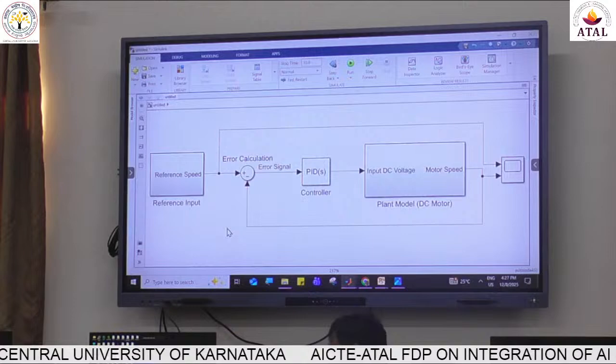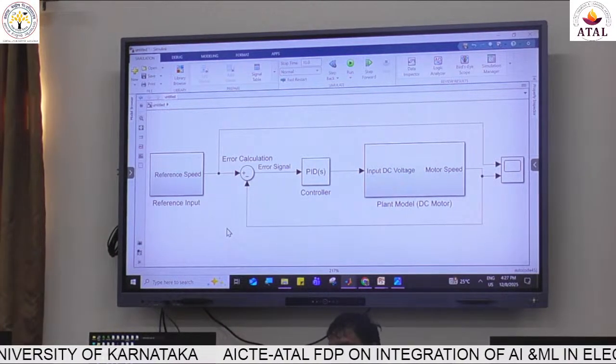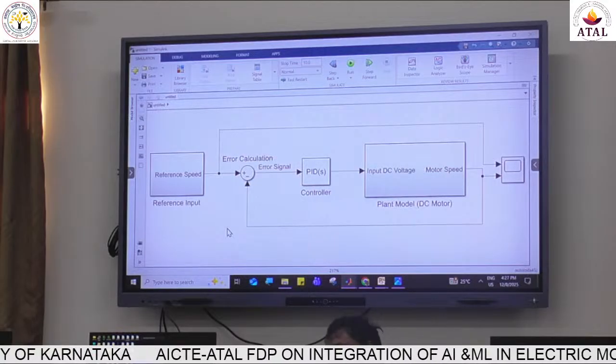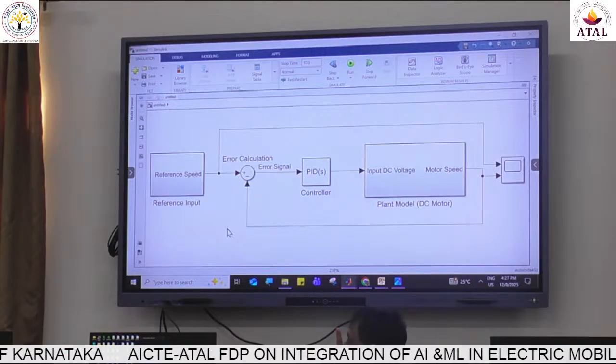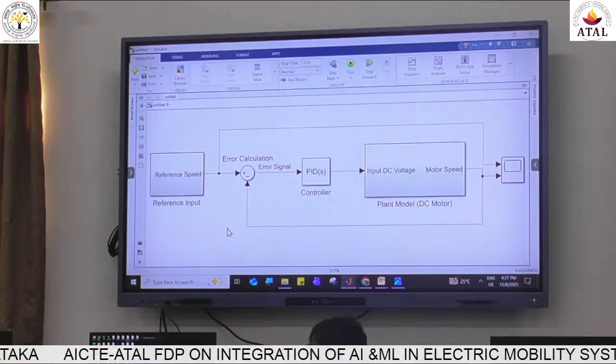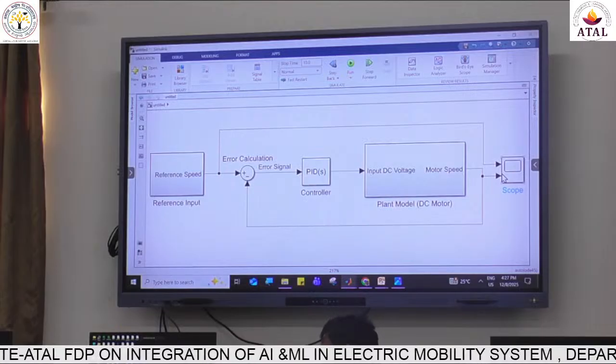I will compare both and we can verify the behavior of the complete system, whether my system's actual output is able to match up to my reference input definition or not. We can verify it very easily now. So we can see both the outputs in the same scope block.